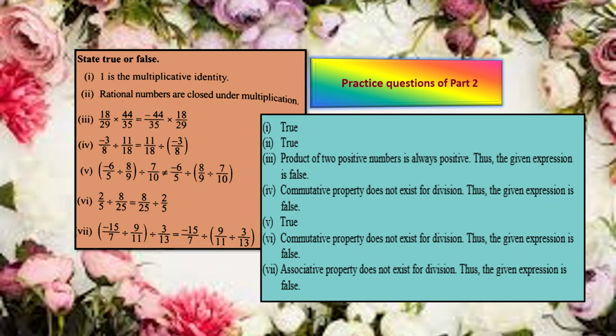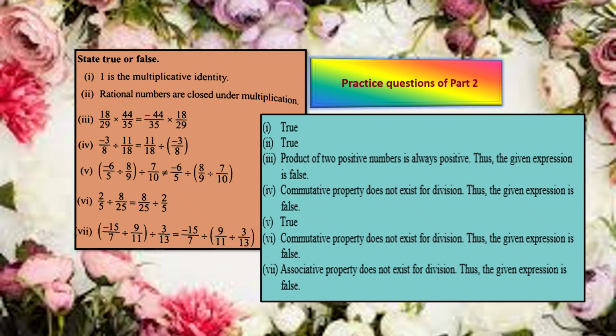Here, we have to see whether it is true or false based on the properties we learned. The mathematical statement is fully given. So tally it to the properties which are already learned. First one is the multiplicative identity. Direct answer, yes. Second one, rational numbers are closed under multiplication. Check, double check which operation is mentioned. So they are closed under multiplication. Yes, true. Next, third one, there are two numbers appearing on either side and the operation is only into. Therefore, it should be commutative.